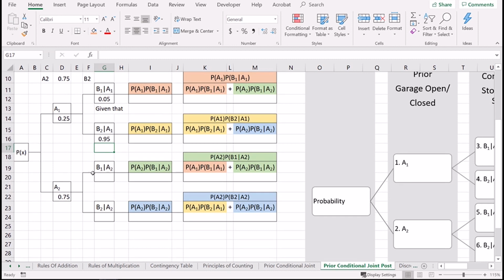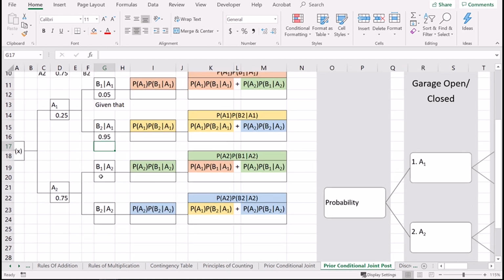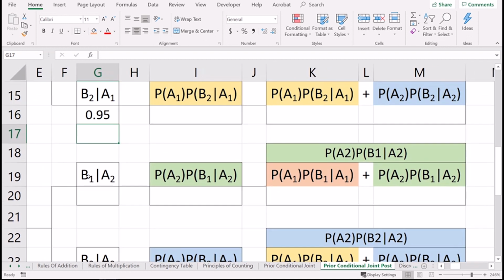What is the probability of an individual? First of all, we've got their garage doors not closed. What is the probability that something will get stolen given that fun line right there? What does that fun line mean? Given that. So let's zoom in a little bit more. What is the probability that something will get stolen given that the individual left their garage door closed? 0.01.